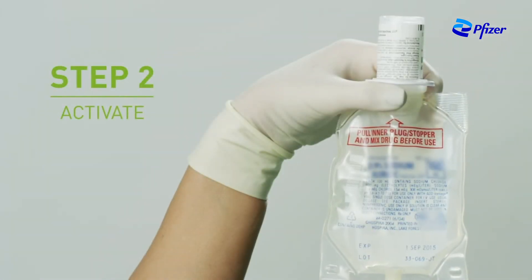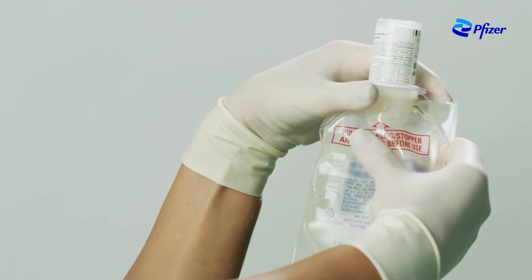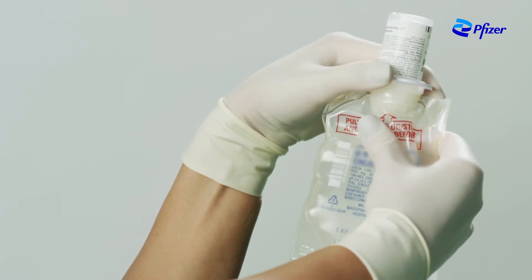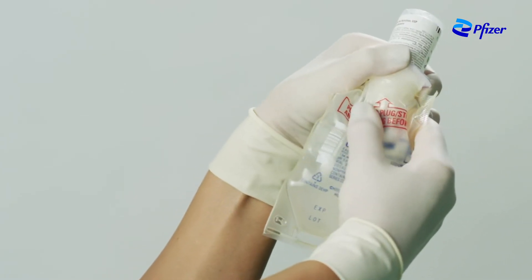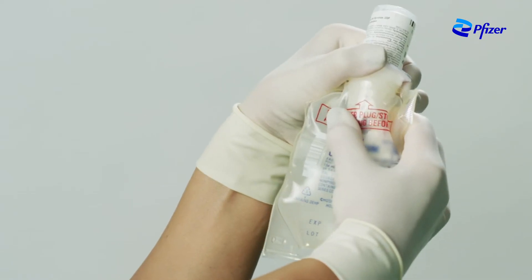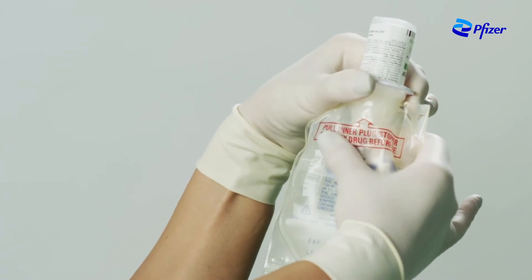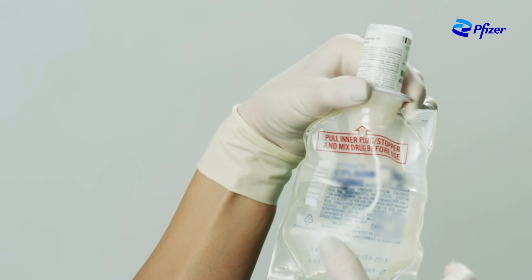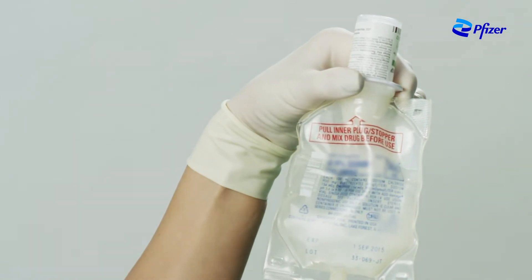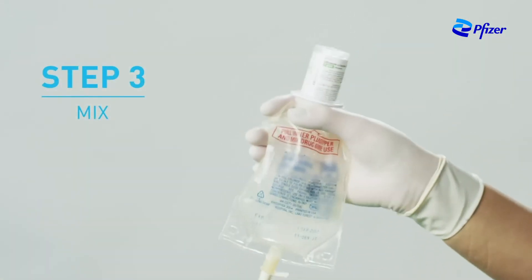In preparing to remove the inner plug and stopper, squeeze the bottom of the diluent container gently to inflate the portion of the container surrounding the end of the drug vial. With the other hand, push the drug vial down into the container, telescoping the walls of the container. Then grasp the vial's inner plug through the walls of the diluent container. Firmly pull straight down on the plug until it has been pulled completely free from the vial. The plug should be floating freely inside the diluent container and the contents of the drug vial should begin to fall into the diluent fluid. Look through the bottom of the vial to verify that the stopper has been removed and complete mixing has occurred.